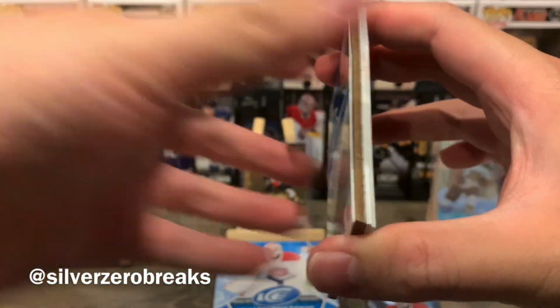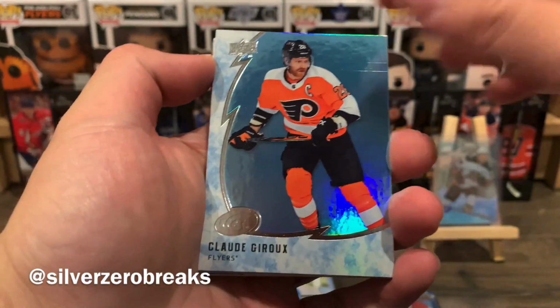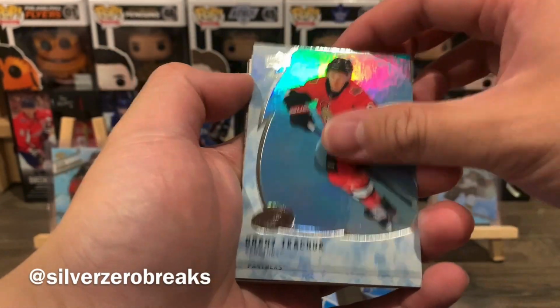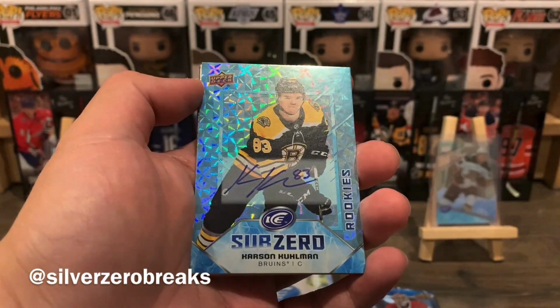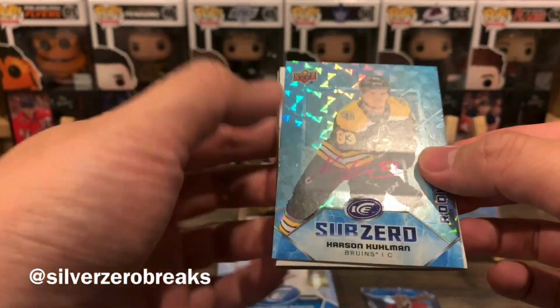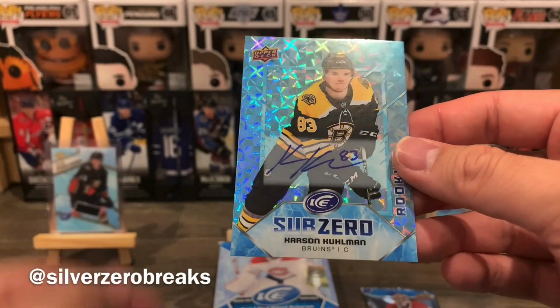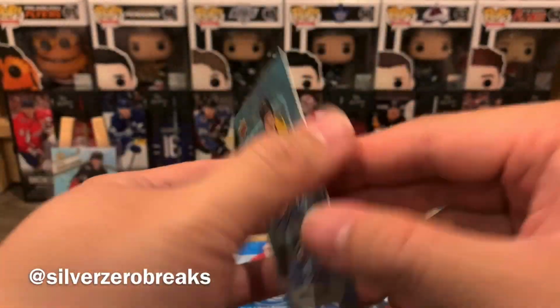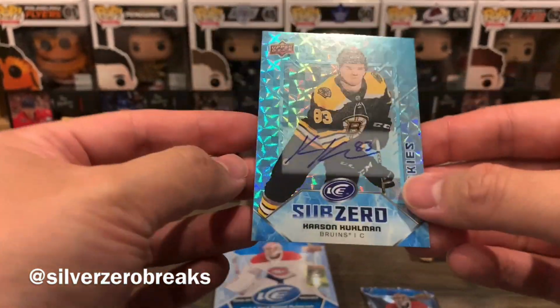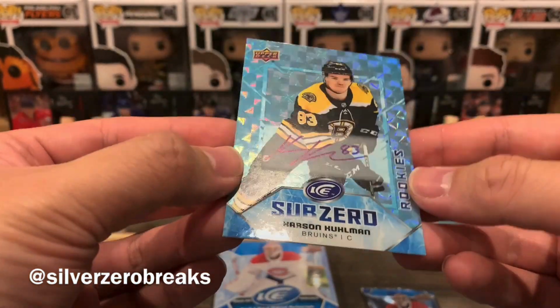And looks like we got our decoy in here. So we have Claude Giroux, Brady Tkachuk, a green Jonathan Huberdeau. Oh, there we go. We got a Sub-Zero auto of Carson Kuhlman. So I'm not sure what's in that one because the other one feels heavy. So there we go. A Sub-Zero auto of Carson Kuhlman.